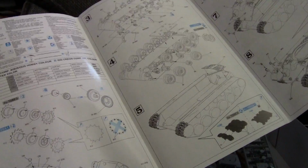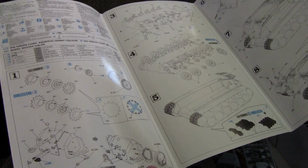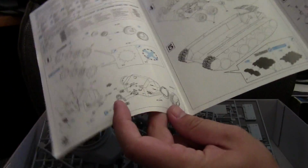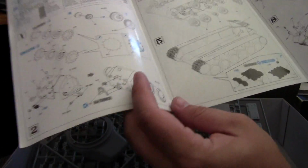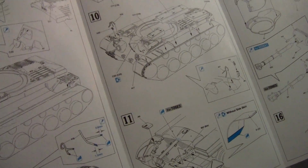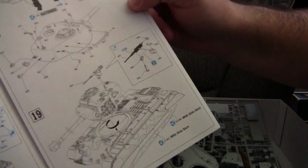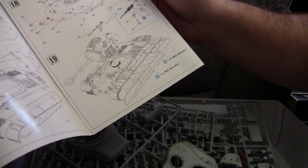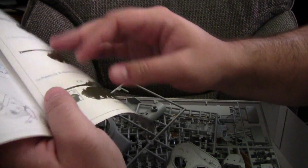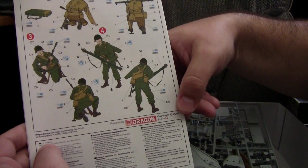Assembly is a little more complicated, especially since you do have basically twice the option parts, by the fact that you can either build it as T26 or the M26, but they do point out which parts to use when, which obviously is very helpful, as it allows you not have to constantly check other resources. But yeah, it definitely looks like this will build up very nicely. And lastly, we have the painting instructions for the figures, which is important.